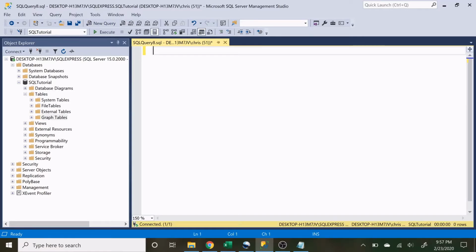Let's get started by doing our very first table, which is going to be our employee demographics table. So let's start off by saying create table, and we have to name it. So let's do employee demographics and enter down. We want to do an open parenthesis. Now we need to specify what our column names are going to be and what the data type is for each column. So let's start off with employee ID, and we want that to be an integer. So that'll be like 1, 2, 3, 4, anything numeric.